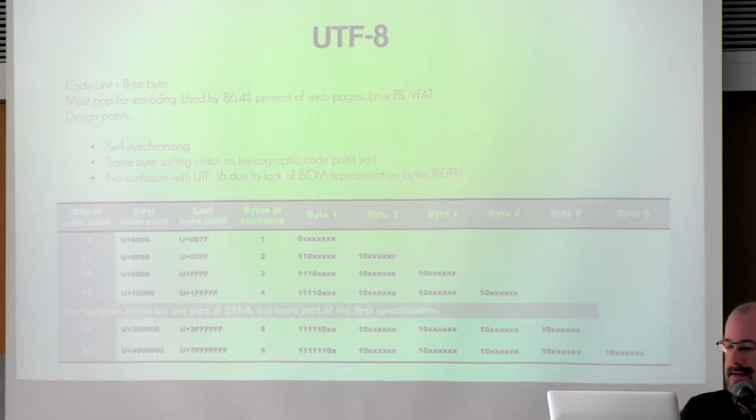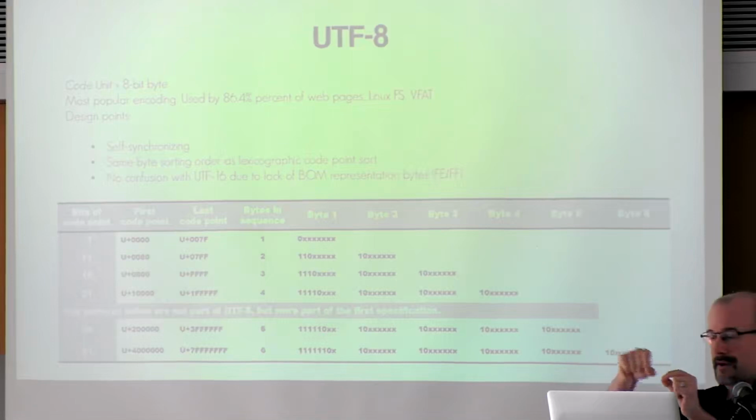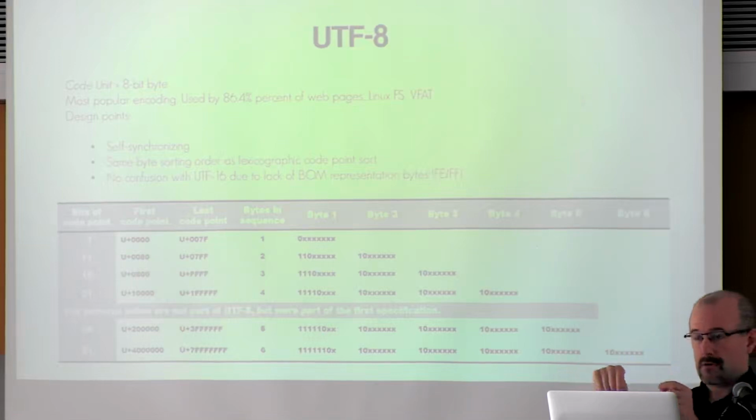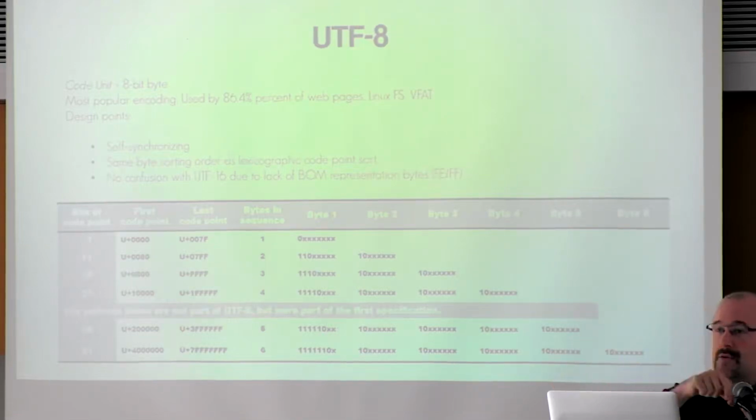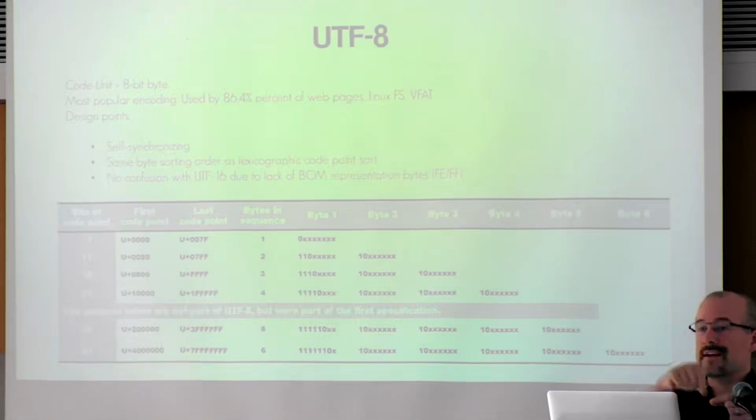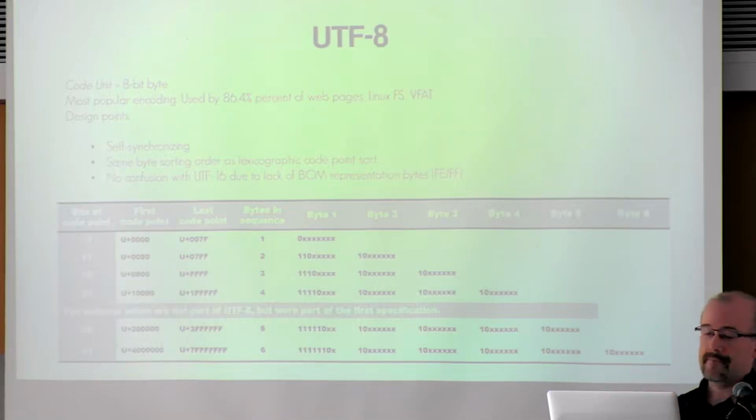It has certain properties, like it's self-synchronizing. Self-synchronizing basically means you can plop down anywhere in the stream and figure out, just by walking forward, where you are in terms of if you're inside a character or if you're at the beginning of a character. The notion of a continuation shows up here, where you have certain bytes that are valid starts of a character, and then other bytes that are valid continuations of that previous block. The first byte will actually code how many continuation bytes are expected. So that way you know exactly where you are in the string.